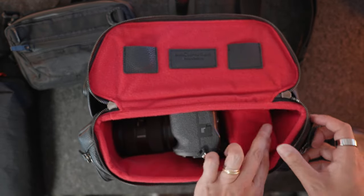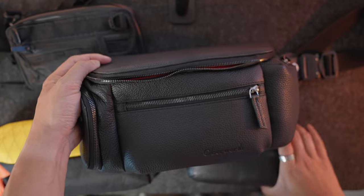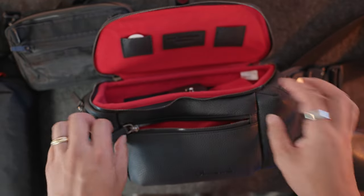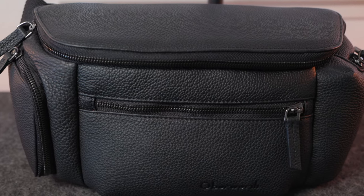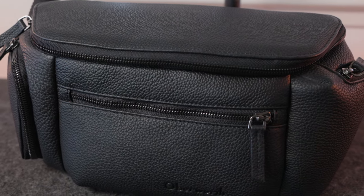Generally speaking, the build quality on this is incredible. The primary material is a high quality German leather — this whole bag is handmade, which is fantastic. The zippers also have a really nice smooth pull. If you've had cheaper bags with grippy, terrible zippers, you'll really appreciate the smoothness here. The leather is pebbled, which I really like compared to smoother leather that tends to scratch more easily — this pebbled leather does not show wear and tear as easily.